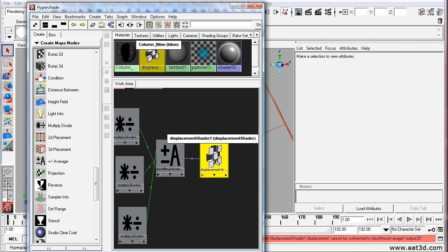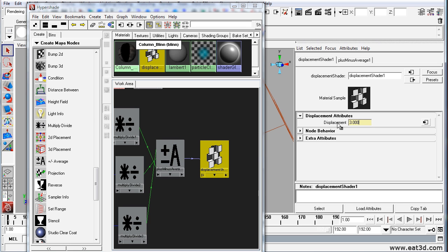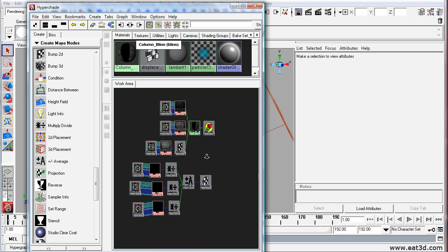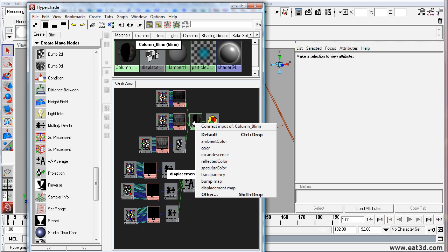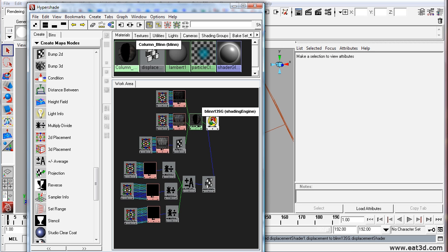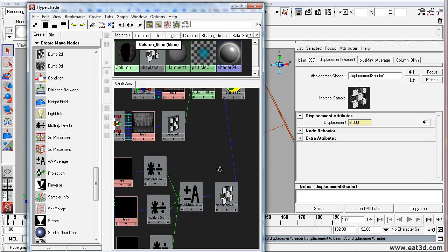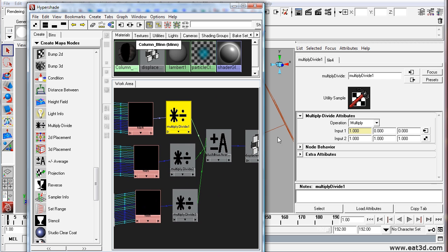And we can tell when we look at the displacement node, it says a total displacement of 3. 1, 2, 3. And last but not least, we can just middle mouse drag this onto the blend displacement map. And that'll connect to the actual shader group node. So there we go. One last thing to do, take your multiplier nodes and bring the second input 2s to 0. This is going to turn them off.